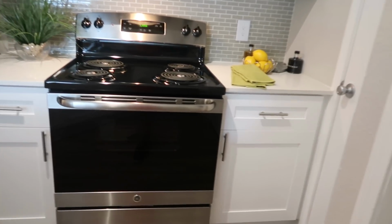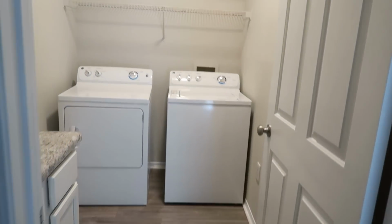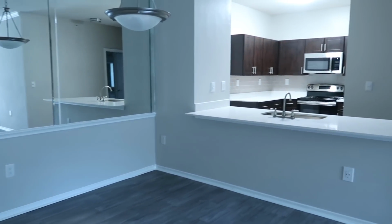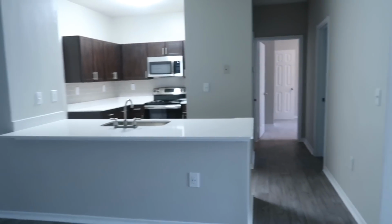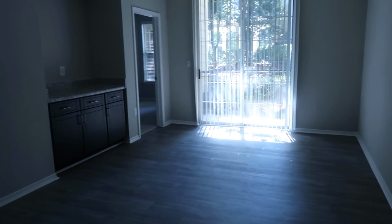Going into the next apartment, I was a lot in like. So when you came in, you had a separate laundry room. You had the shelving above so you could have some storage. You had a separate little dining, the mirror on the wall, really nice heavy trim work all around. The kitchen was off in its own private little area, with a small butler's pantry or extra cabinetry.